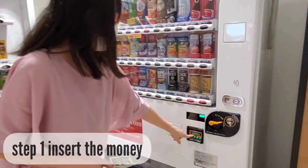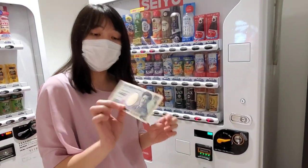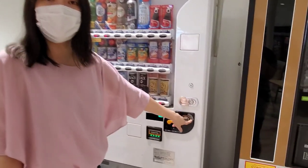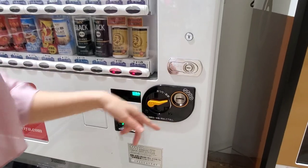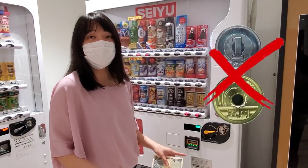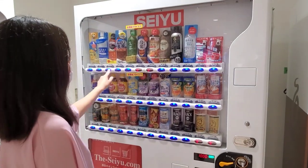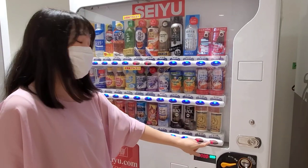Step 1, insert the money. Vending machines accept 1,000 yen bills only, not 5,000 or 10,000 yen. And for coins, it accepts from 10 yen to 500 yen denominations, not 1 yen or 5 yen. I will now insert the 1,000 yen. After inserting the money, the lights of the drinks you can select will illuminate. Since I inserted 1,000 yen, all lighted up except for this one because it's out of stock.